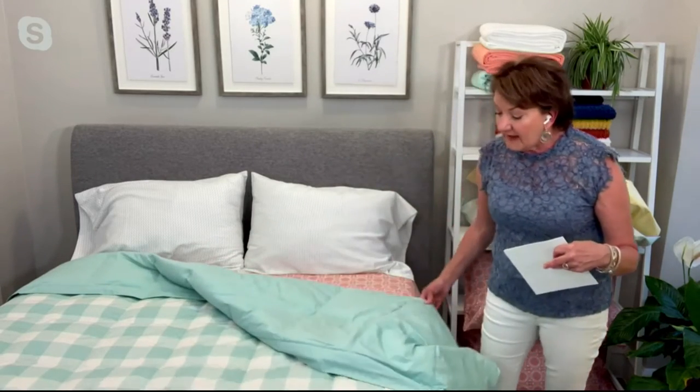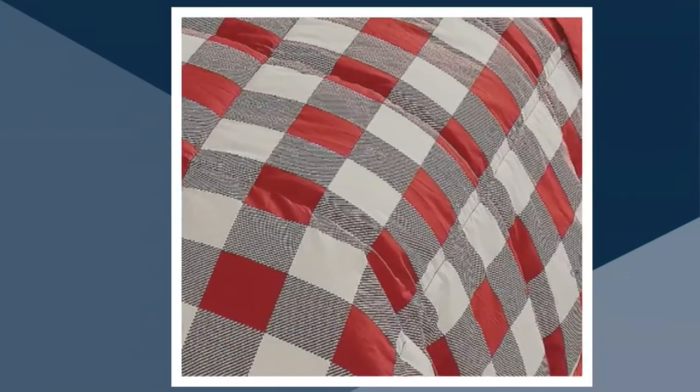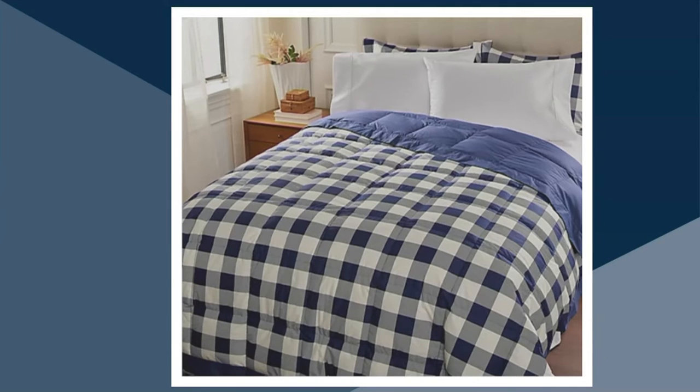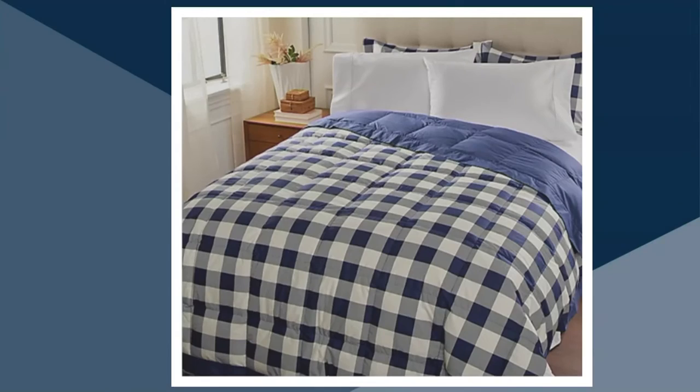The next color we're showing is the Classic Red. This red is beautiful — it's a white background with that gorgeous red print. You oftentimes can't find a real true classic red, but this one is it. It reverses to that bright red, and it's available in every size but the twin. Then we have the David Blue, named for one of my very favorite hosts, David Venable. It's kind of a classic navy, maybe just a little bit brighter than that. We have that in every size but twin. That shot shows how you get that quilt effect and then the solid as well — it's a really beautiful plaid.